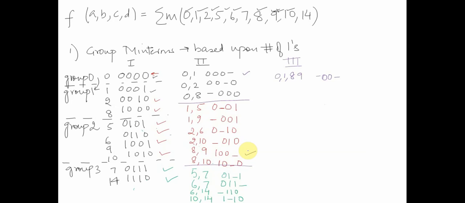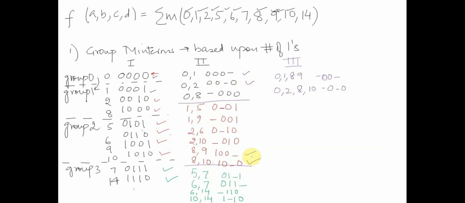Then similarly, if we iterate 0, 2 and 1, 5, no, we don't have only one item which is different. There more than one digits are different. 0, 2 and 1, 9, similarly we have more than one difference. 0, 2 and 2, 6, more than one. 0, 2 and 2, 10, more than one. 0, 2 and 8, 9, more than one. 0, 2 and 8, 10. We have a scenario where, okay, if we combine 0, 2 and 8, 10, we have something like hash 0, right? So we have covered 0, 2 and 8, 10 as well.